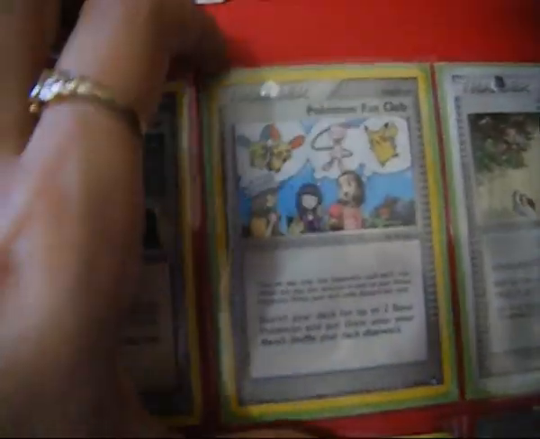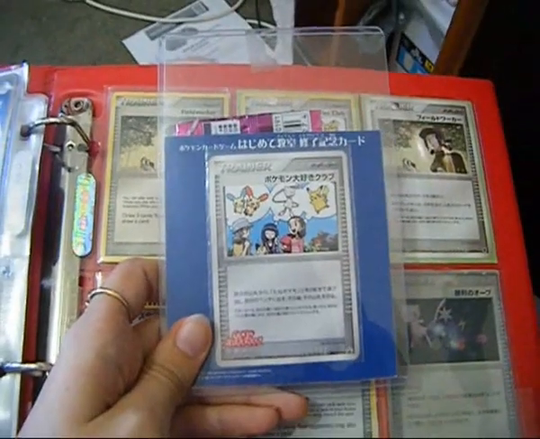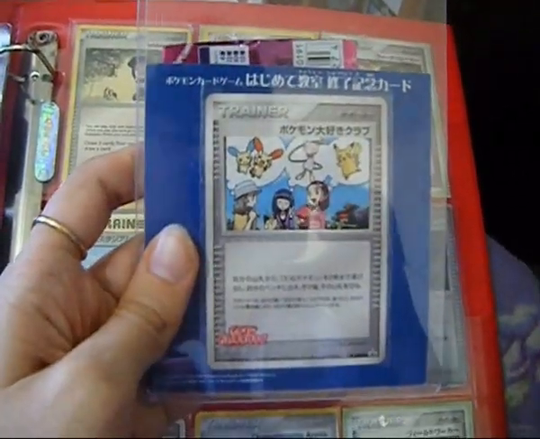Moving on, we have the Pokemon Fan Club release, which was released in the Pop 4 set, so that was easy to obtain. The Japanese one, however, was a promotional card. I'm not entirely sure how one obtains this one. I believe it was a Daisuke promo, but I don't think so. I think it was a players promo. It doesn't actually say, so I can't exactly tell you. Anyone who's Japanese savvy, however, should be able to make it out.